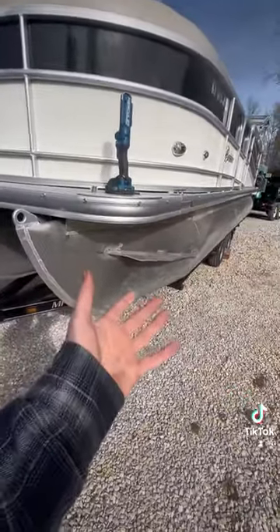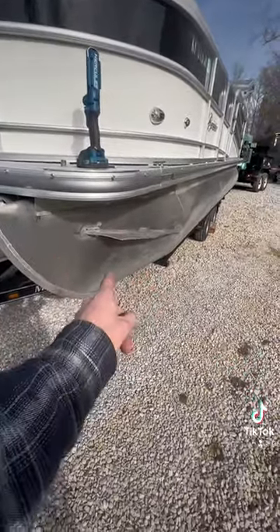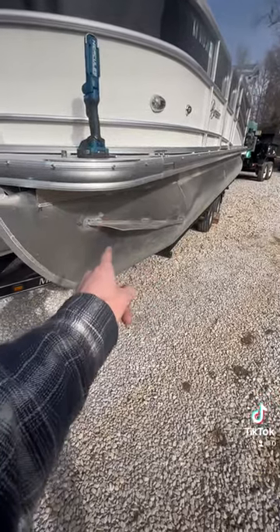What we're going to do is find the issue — why it keeps denting itself after they weld it and go in the water. After a quick walk-around of the tri-toon, I've actually located quite a few spots on different toons, but mostly up here in the front where it takes most of the hit.